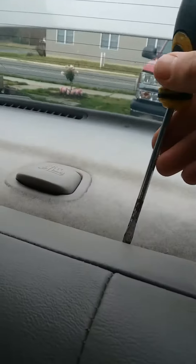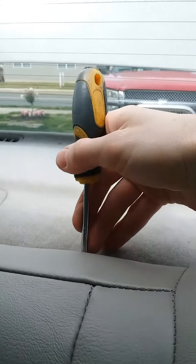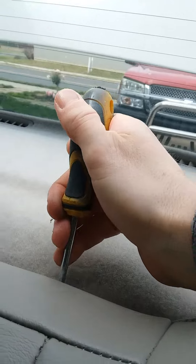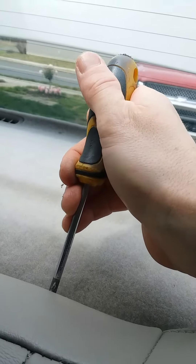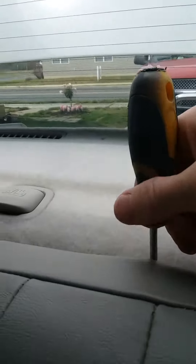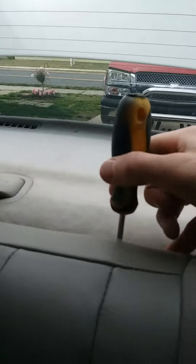About an inch away from it, take a screwdriver — you can go about two inches to the left — shove the screwdriver down, pull it towards you, and you'll feel it hit something. Go up until you get over that little eighth-inch piece, then go back down, keep your screwdriver straight up in the air, and pull it towards the front of the car. I'll show you exactly what it's doing.